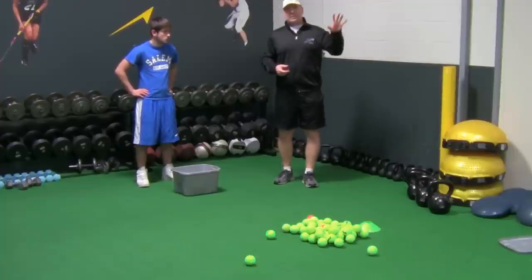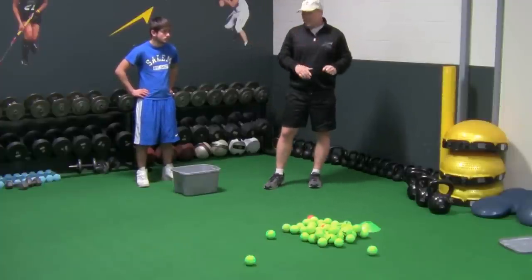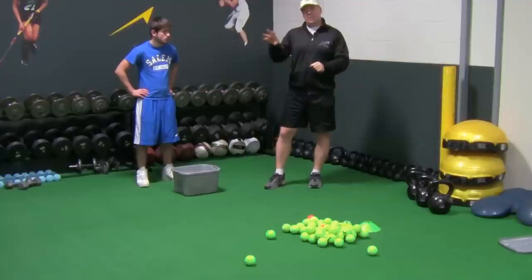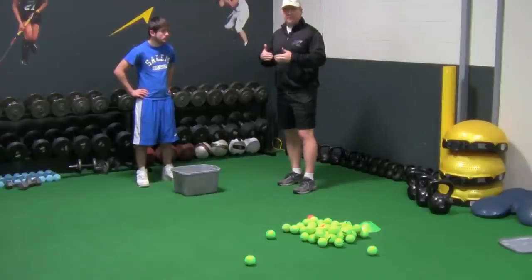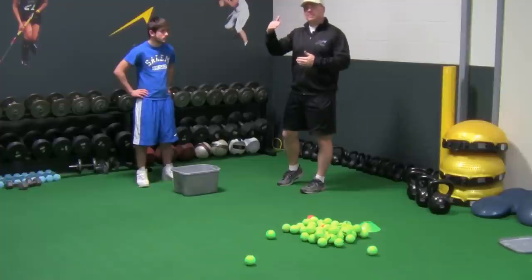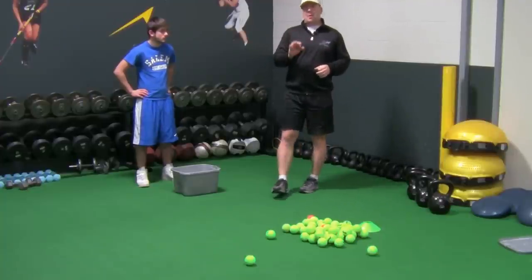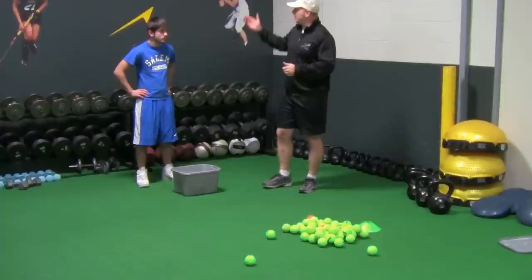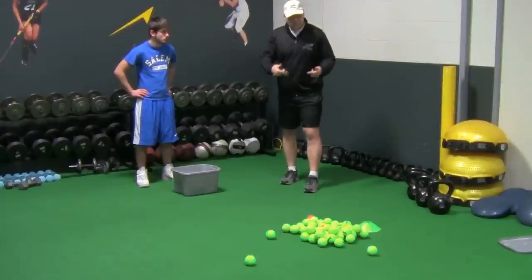What we're going to do is first work on left-hand only, right-hand only catches, and then double. We're going to do it as I'm facing Tommy, tossing the tennis balls to him. Then we're going to turn and face the wall to make it a little more difficult — that's a progression as we move up. Then to progress from that, we go to a racquetball that is smaller, bounces faster, and it's harder to pick up because of the color of the balls. So it makes it a little more difficult. Let's just get right into it.